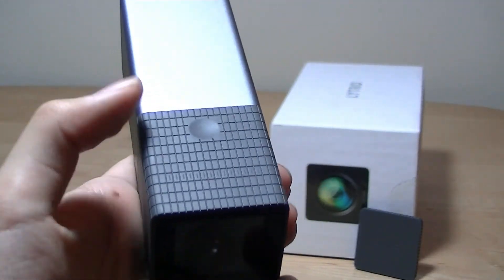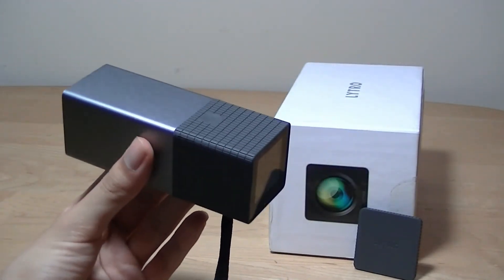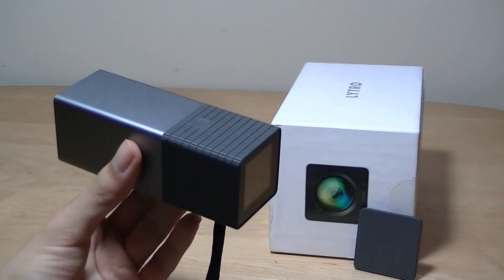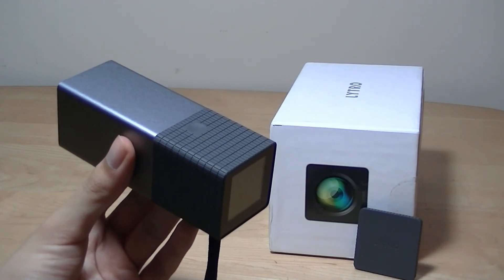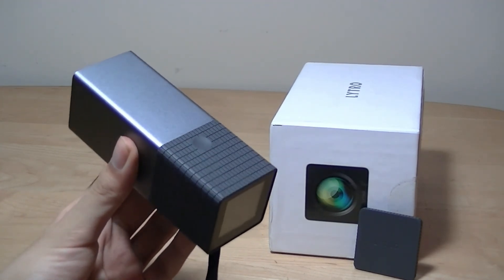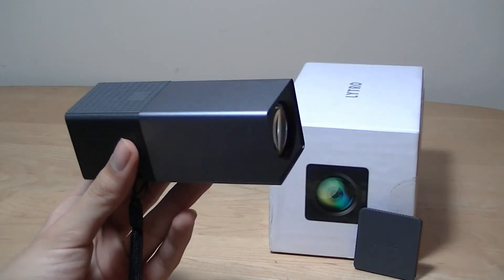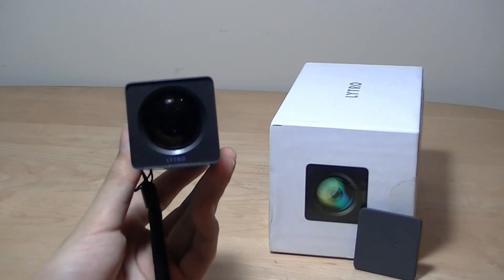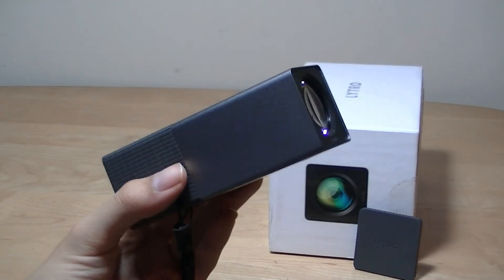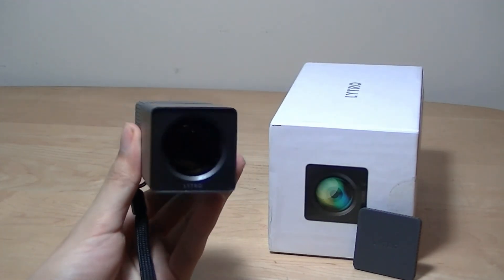Another reason I really liked the Lytro was for the optical zoom. The large depth of the camera means it has that 8x optical zoom, which you simply don't get on any smartphone or even on most point-and-shoot digital cameras, which only give you three or four times at most. That means you can get really up close to objects, use it as a binocular of sorts, zoom in on smaller animals, trees and leaves, and details the naked eye just can't see. It adds to the overall exploration of taking creative images, and the ability to reprocess images afterwards is quite fun. This is by no means your primary camera for high-definition shots, since it lacks resolution at only 2 megapixels. But it's really fun to play around with on vacation or in a busy city where moments can happen right in front of you — the Lytro is actually still a very cool camera today.